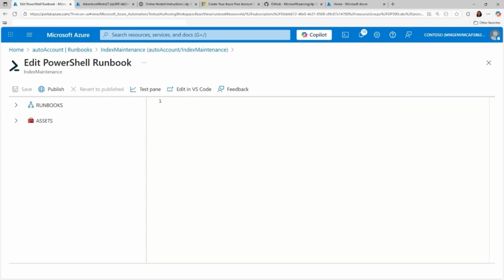So now we're here, and we have some PowerShell that we'd like to work with. So when we get to this runbook, we're going to copy the same code from our lab right here.